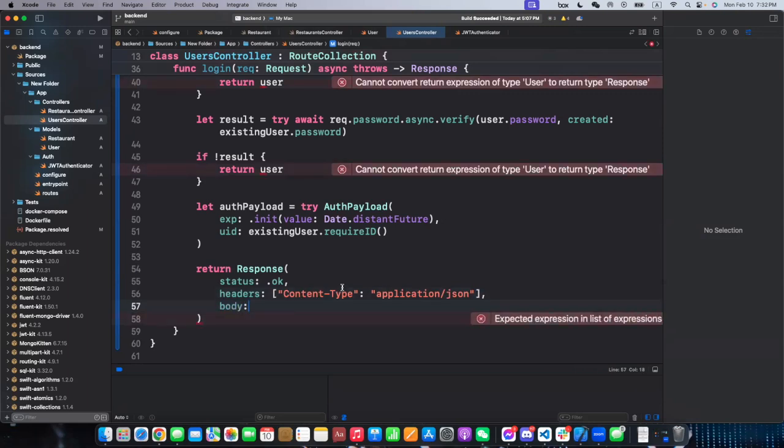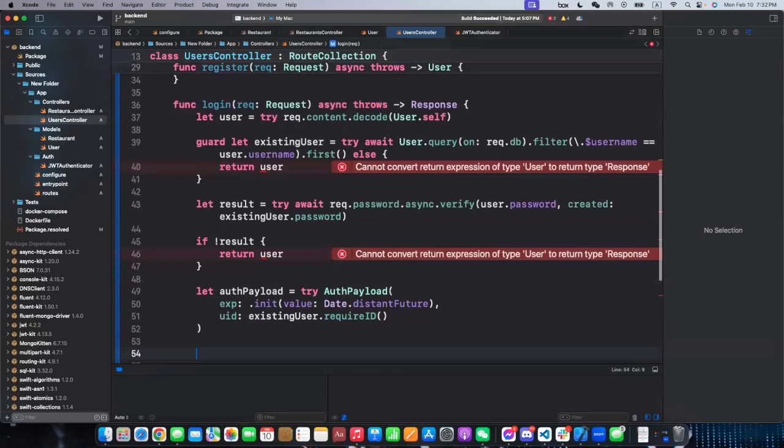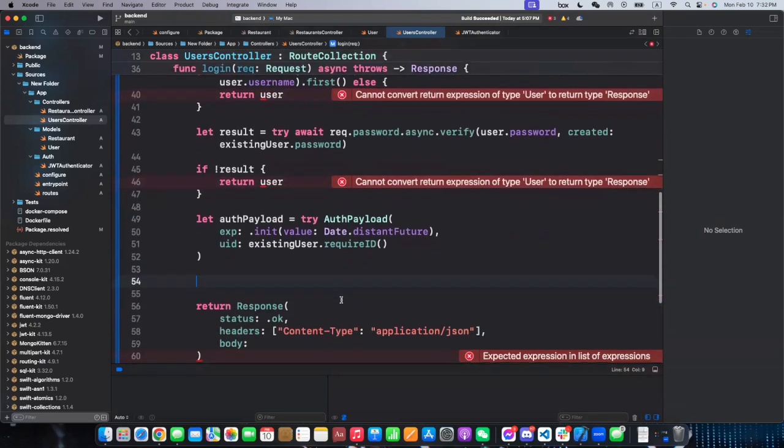So what will we put inside of the body? Should we respond after creating or after logging in? Should we respond with the user's password? Do you think that's a good way of making an API? No, it's not.